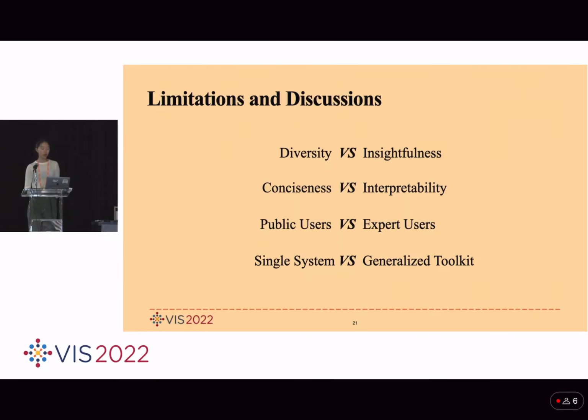So this work involves trade-off relationships in many aspects that need to be further considered. First, balancing between diversity and insightfulness determines the weight of the 2 filters. Second, whether we should keep the presented information clean and concise or provide more explanation of why these interactions are made should also be discussed. Thirdly, there are differences between providing recommendations to public users or professionals. And also, we would like to compact our method into a toolkit that can be added into existing visualization systems to improve the generalizability.